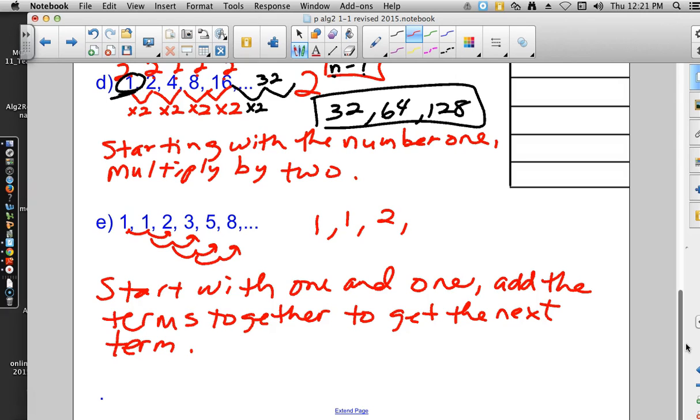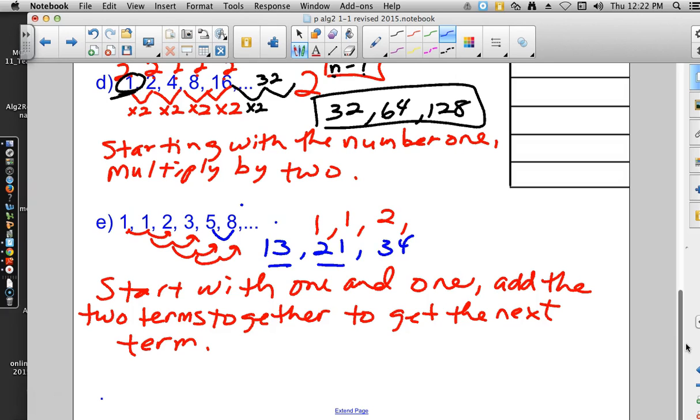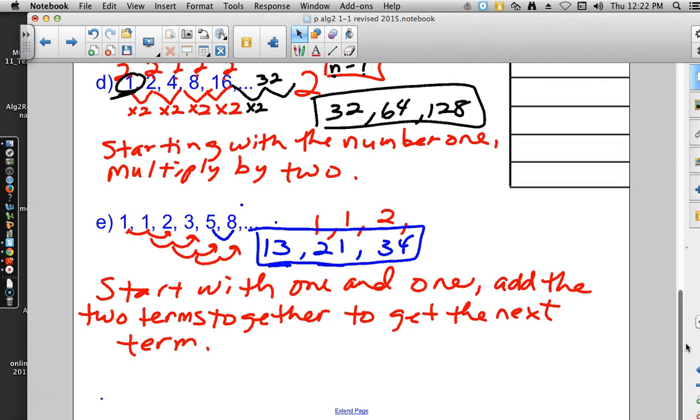So these directions, they're almost there, but we're missing a little piece here. If we have them write down the 1 and the 1, it's because we need 2 terms together. So add the 2 terms together to get the next term. And that would be a better description, a more complete description of what we needed. So now we go back and we know we're supposed to find the next 3 terms. So we say 5 plus 8 is 13. 8 plus 13 is 21. 13 plus 21 is 34. And we have the next numbers in that Fibonacci sequence.